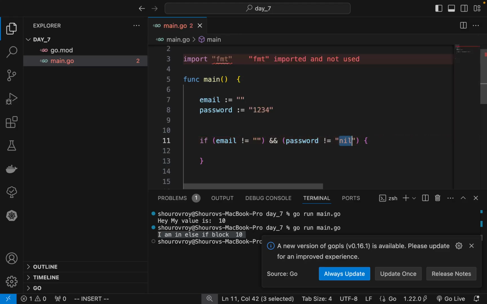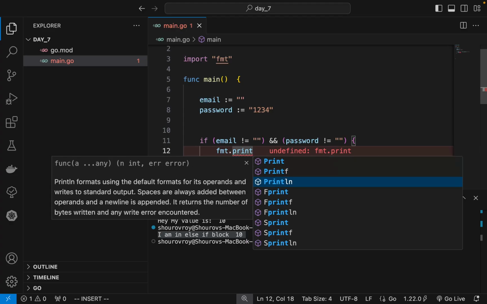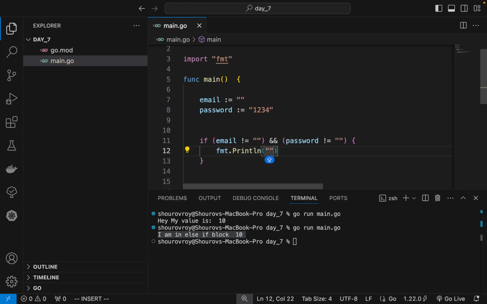Okay, not nil, it should not be empty, that's how it will work. Now if they are empty, then it will print out something called email and password are required. So this is the AND operator.